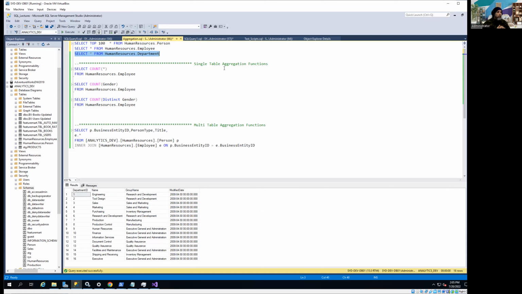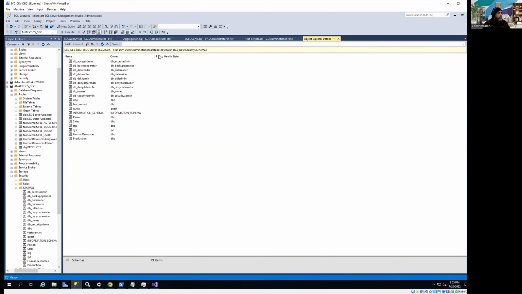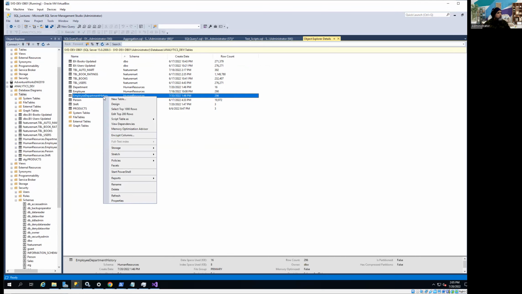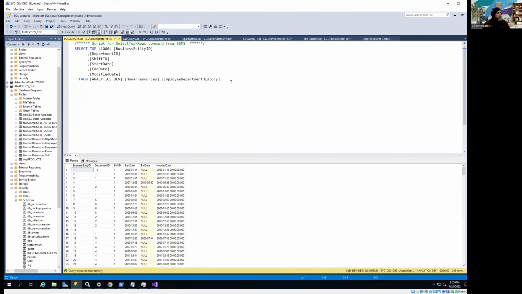So we can see the movement of employee between different departments during his or her stay within the enterprises. Let me quickly check one thing before we proceed further. Yeah, I think we do have that table. So let me just bring that table as well.